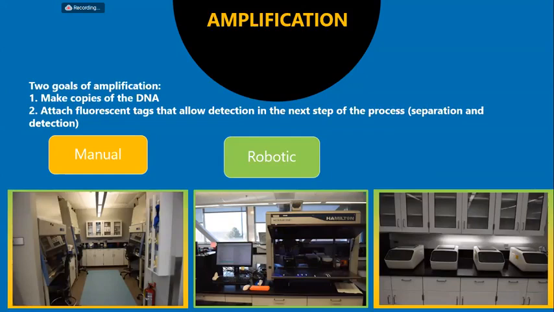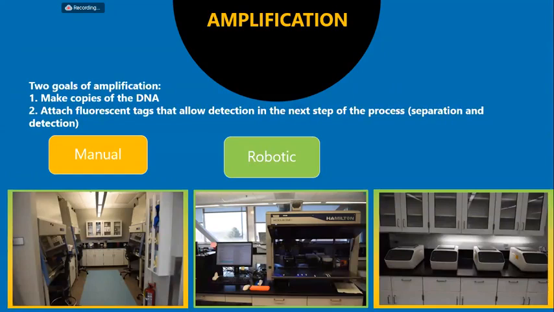The next step is amplification. There's a couple goals of the amplification process. The first one is to make copies of the DNA. And this is done using what's called polymerase chain reaction, or PCR. The purpose of this is to make a whole bunch of copies of the regions of the DNA that we're interested in. So since DNA is naturally double-stranded, or a double helix, this polymerase chain reaction process uses heat to separate the DNA into single strands. And then the amplification kits that we use include the necessary molecular items, nucleotides, primers, things like that, in order to build the DNA strand at the locations that we're interested in. And then that's going to make copies of those specific locations.